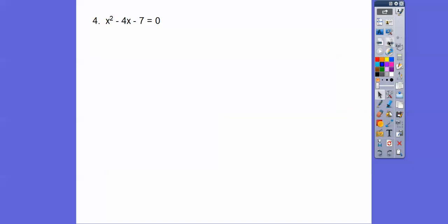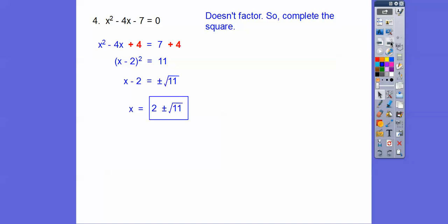All right, how about this guy? So this one, there's no factors of negative 7 that add to negative 4, but this one's a completing the square friendly one because that's a 1x squared and that's an even number. So let's add 7 to both sides and then take half of 4. Half of 4 is 2. 2 squared is 4, so we're going to add 4 to both sides and then factor and square root. Don't forget your plus or minus. Add 2. There you go.